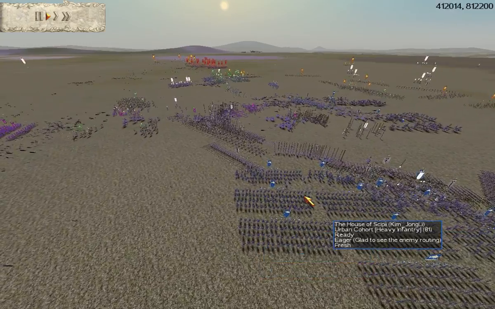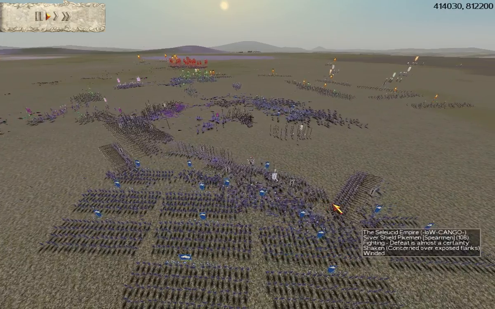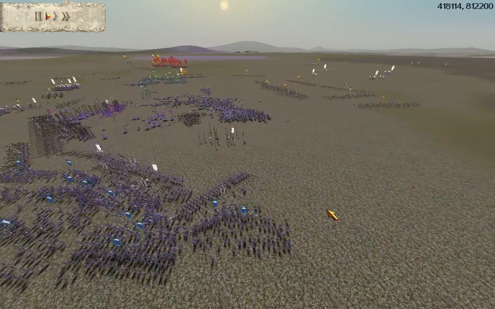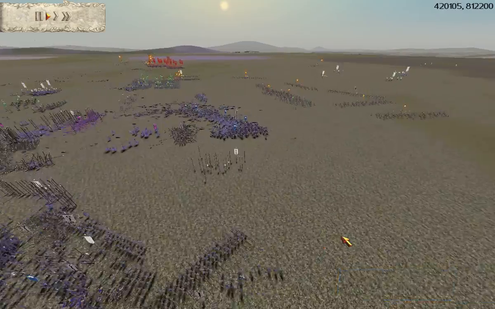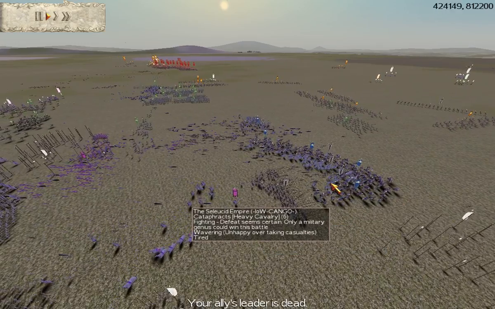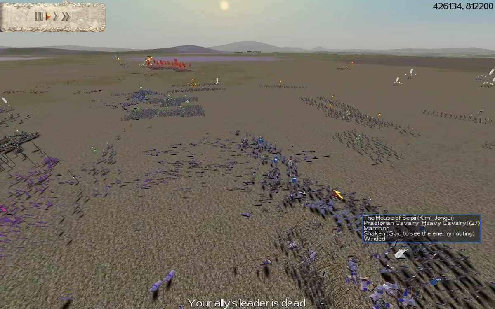Meanwhile, my push is doing alright. The Seleucid units are starting to rout. Silver Shields can't take the Peeler and the overall better stats of the Urbans. At the back here, my cav has engaged some of the cataphracts here.